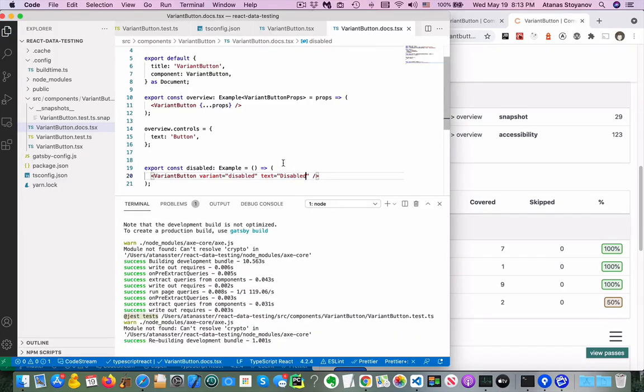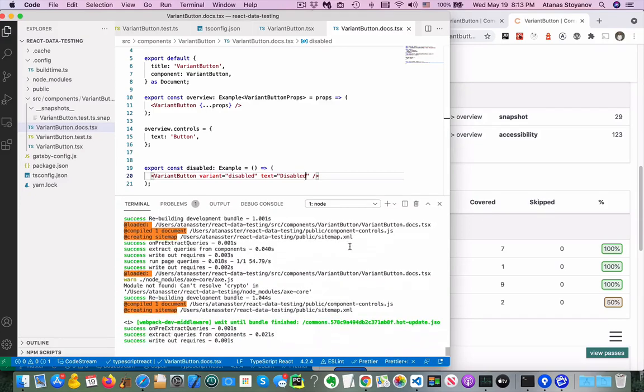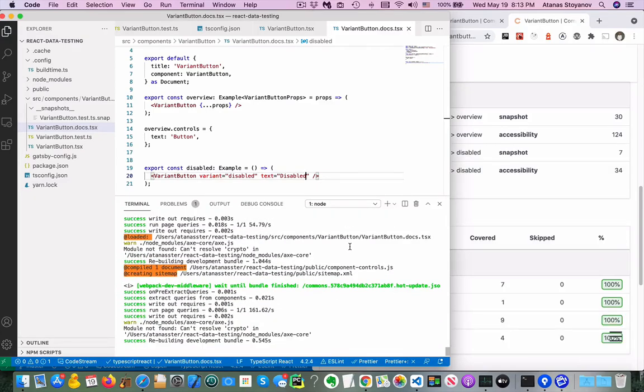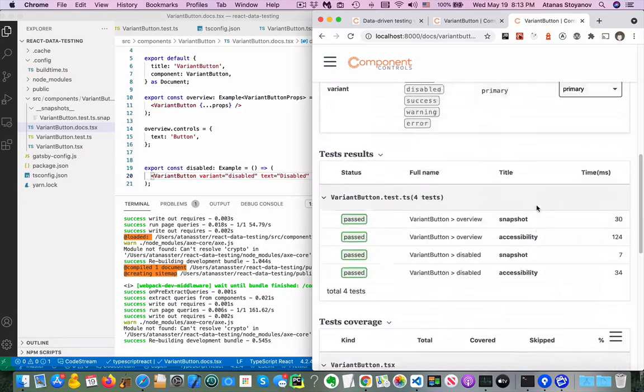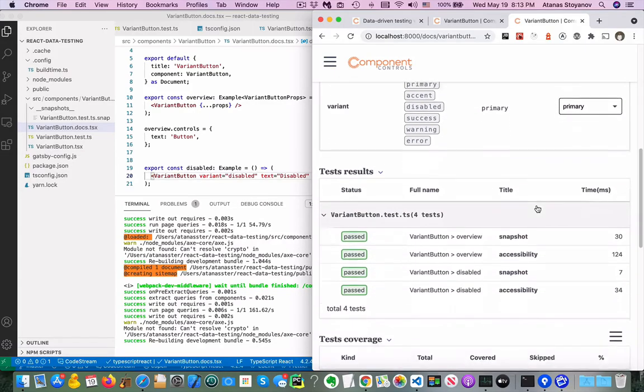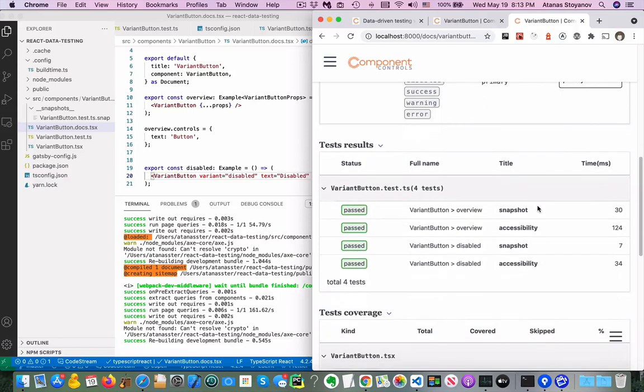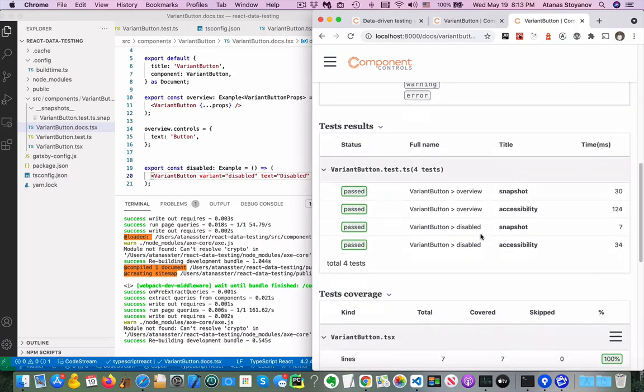Okay, so we made a change. You can see that automatically the tests have been run again, and actually the full snapshots will be executed again, the coverage will be executed based on the component. And we can see the user interface on your documentation site. It's in development mode, of course, and it was updated automatically.